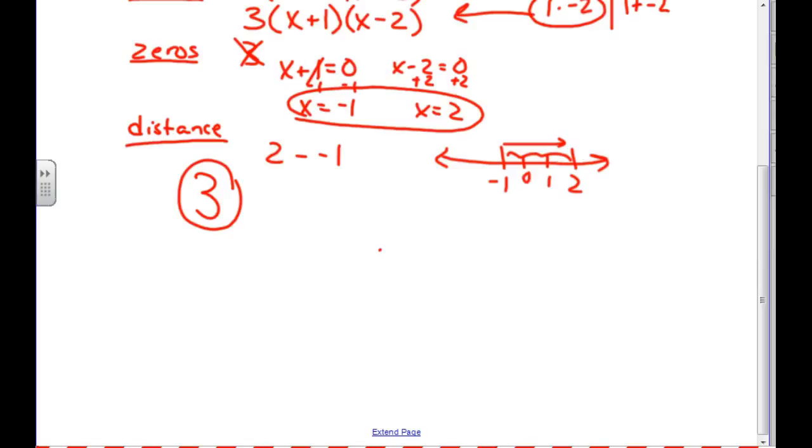If you don't want to think about the number line, then know your integer rules for adding and subtracting integers. 2 minus negative 1 changes to 2 plus 1, which is 3. Because minus a negative is adding.